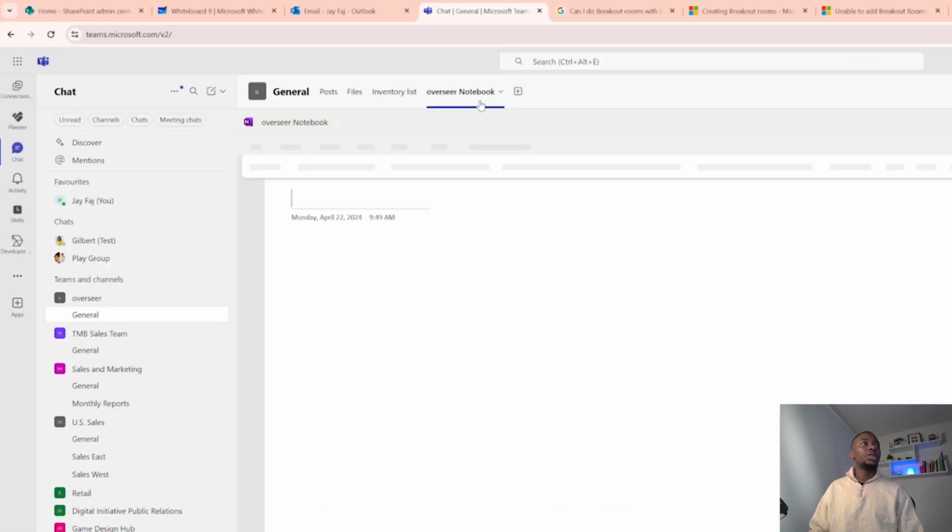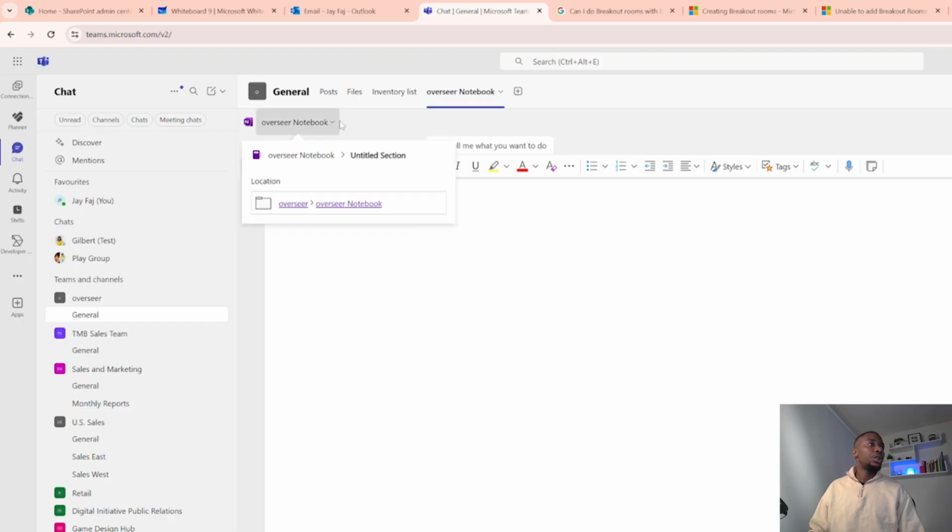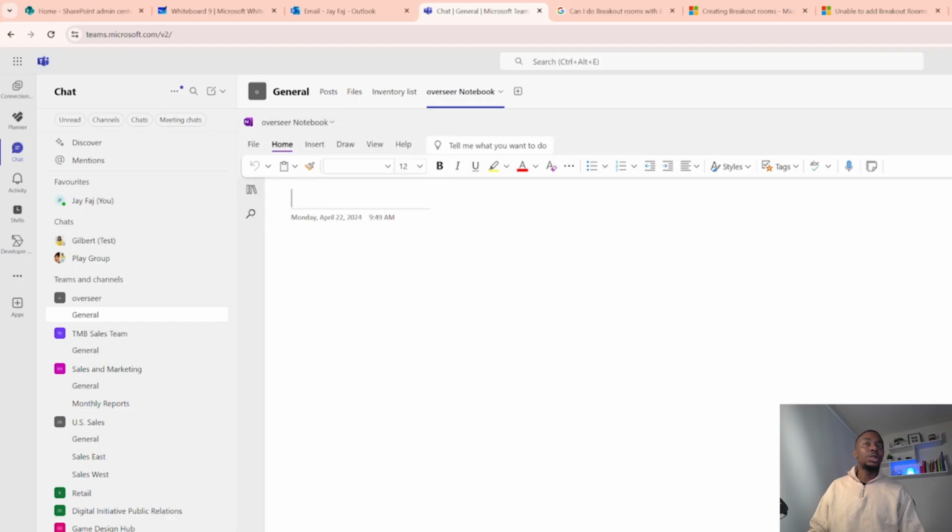If the notebook doesn't exist, you can create one and add it to your channel. So that's it. And now we have a notebook. With OneNote, you can leave notes and all your team members would be able to see it. Just like any notebook, you can add new pages to your notebook. To see that option, you need to click on this to show navigation. Right now it wasn't showing, but if you can't see it, you just need to click on that and then that's going to pop up the navigation.